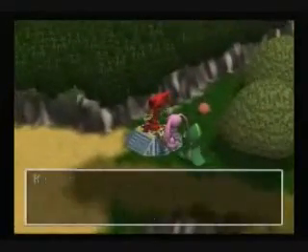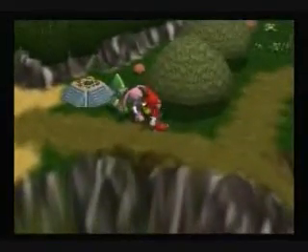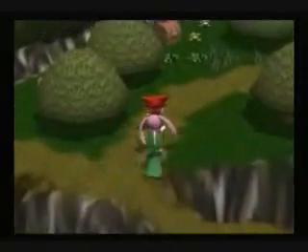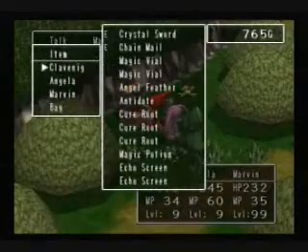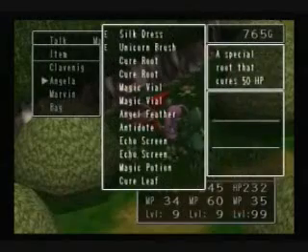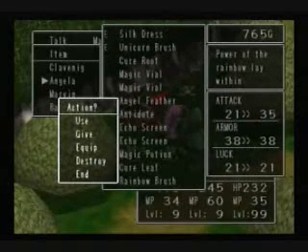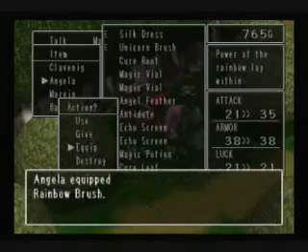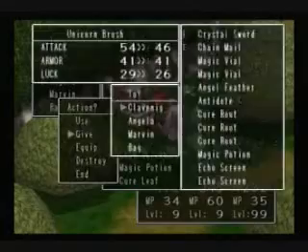Does this mushroom do anything? Can I find out? Nope. Let's see here. Barrel. Nope, that's actually a treasure chest. I'll take it. Another brush. Okay. The rainbow brush is... We'll find out in a moment. Attack goes from 21 to 35. Well, now she's got the more powerful attack than... what's his name? Huh, okay then.